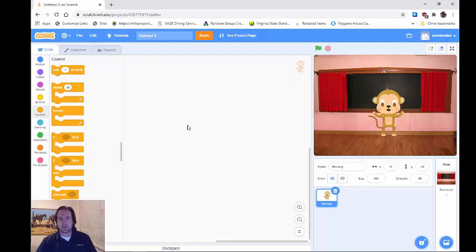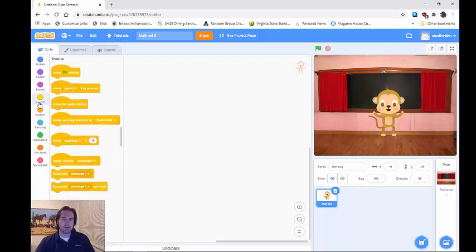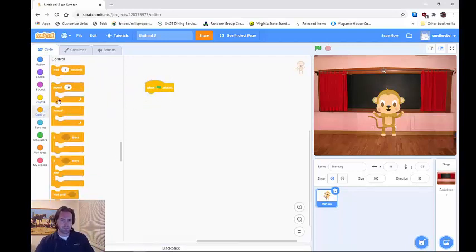So for this, once again, we're going to create another loop. I'm going to go back to events and say when the green flag is clicked, go to control, grab the forever loop, and then we're going to move him to the right a few times, move him to the left a few times, and then back to the center.